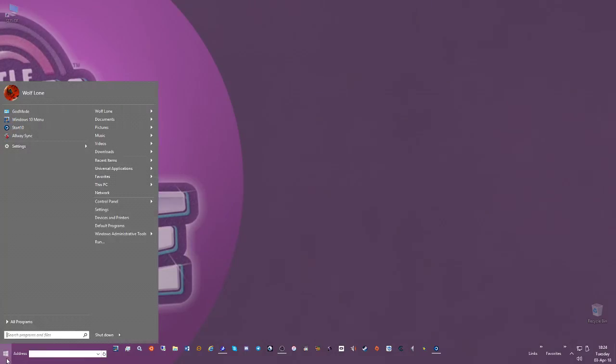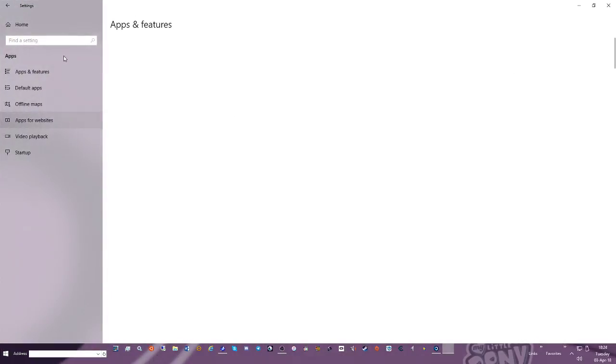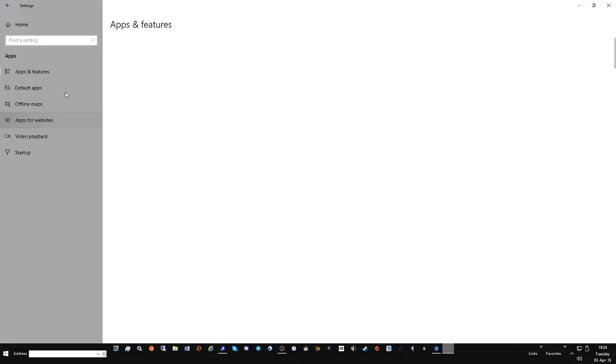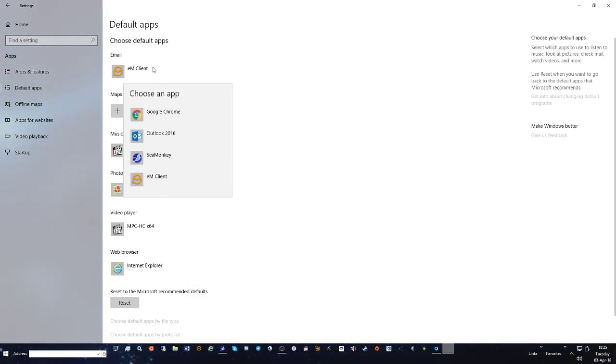We're going to go here. I'm going to bring up settings here. Apps, we'll do these really quick for you guys. And we'll go default apps. If, you know, it comes up, there we go. Default apps. Your mail client should be anything other than mail, so I use EMC.